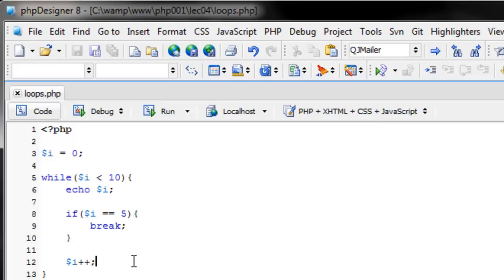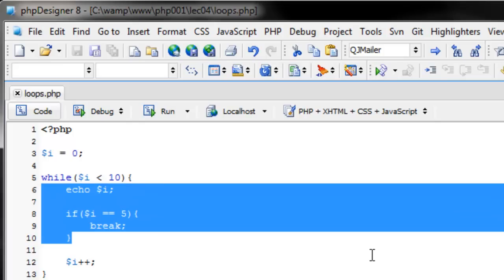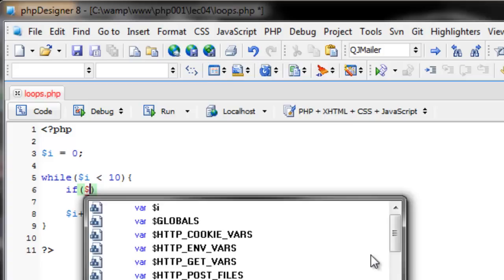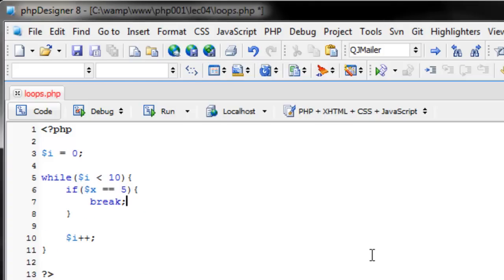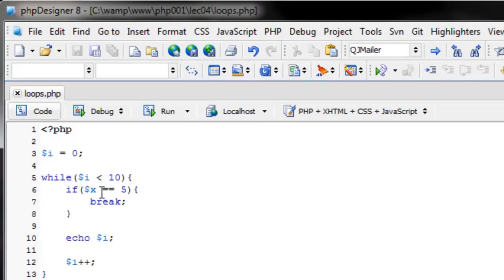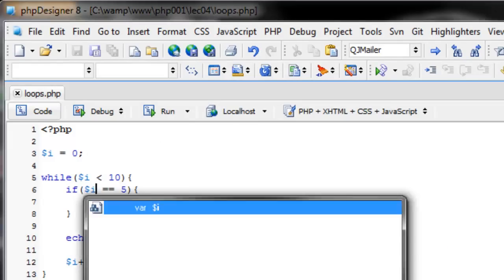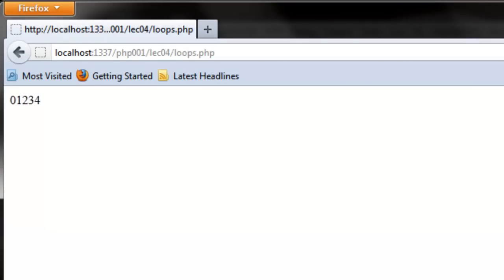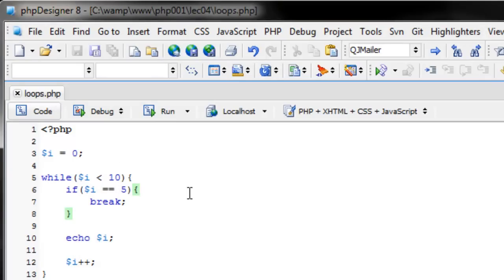Now the reason it actually got to 5 is because we put the if statement after we echoed I. So if we were to just swap these two places, so if I equals 5, break, then echo I. Oops, sorry, it's I, not x. Refresh. This time we would get 0, 1, 2, 3, 4. It's because it found out I is finally 5, so we gotta stop. So that's how you can break out of a loop.